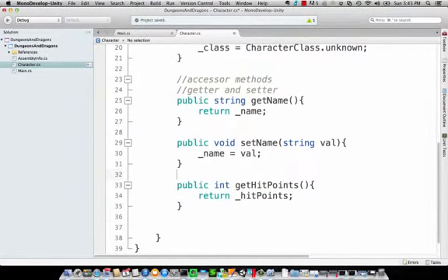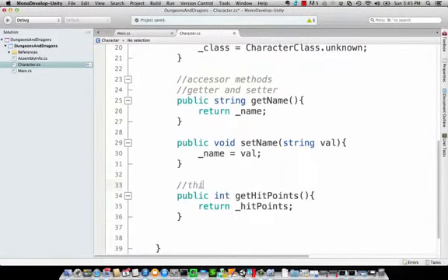Let's go back and add that comment. We're not allowing the user of this class to set the value. We're just going to make it read-only, and then we're going to set the hit points through some other method. All right, so like I said, lots of typing. Probably not all that necessary. It certainly isn't necessary for name.